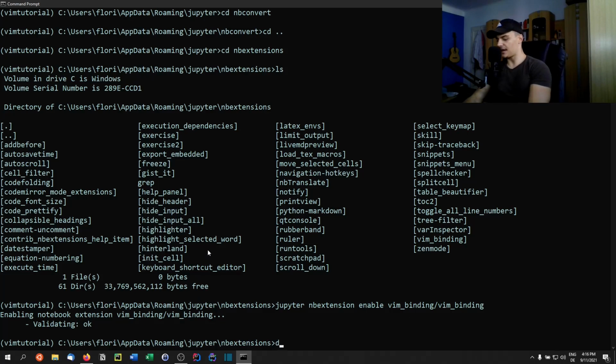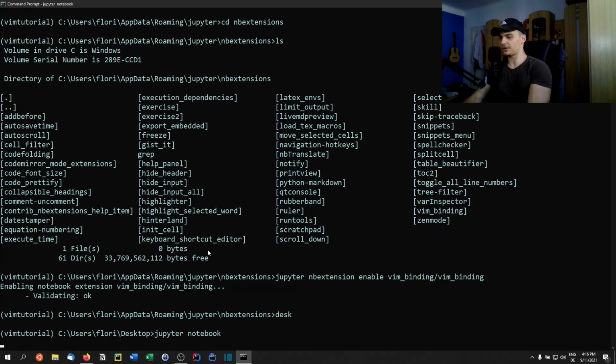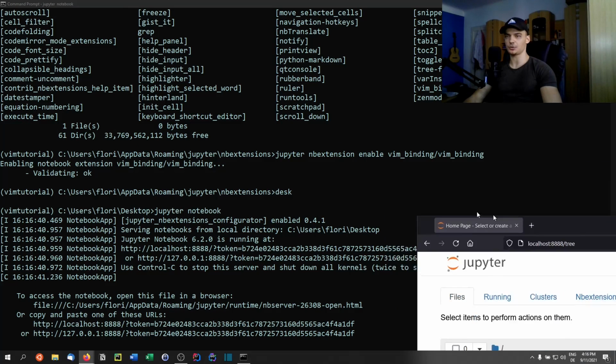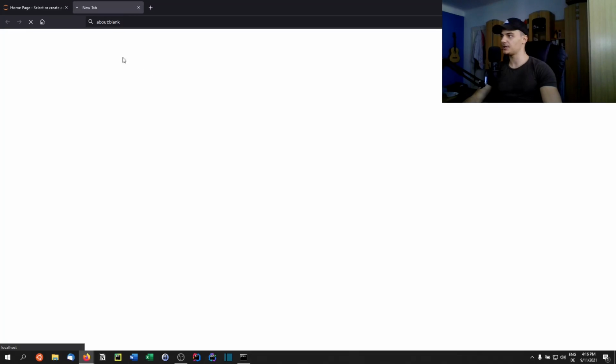And now we can navigate to the desktop, for example, and say jupyter notebook. By the way, you can use this command with disable again to disable this extension, but now it should be, it's opening up on my second screen. Let me just drag it over to the first screen here. We're on the desktop now. I can go ahead and create a new Python 3 notebook. And in here, I should be able to use the Vim bindings once it's loaded.